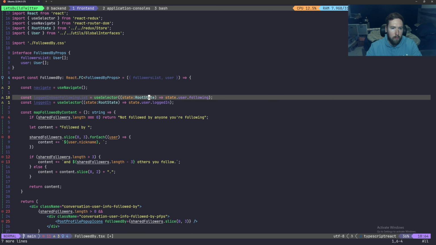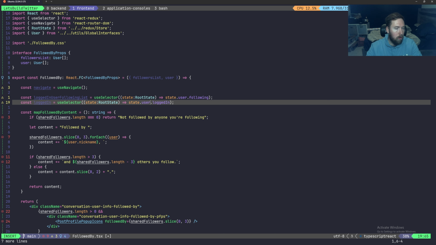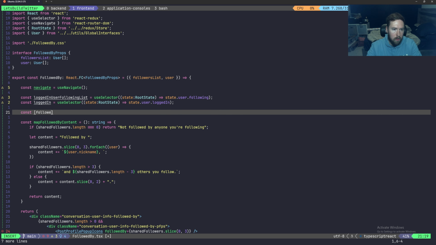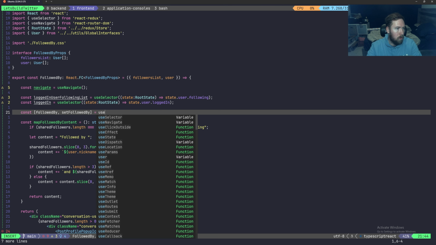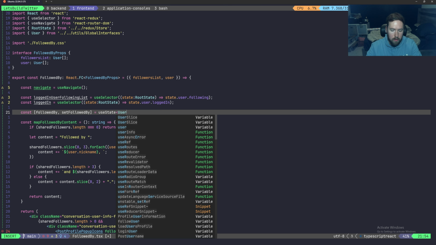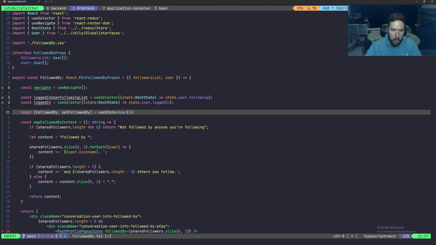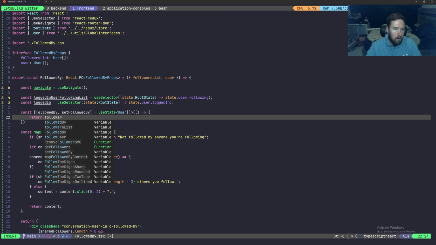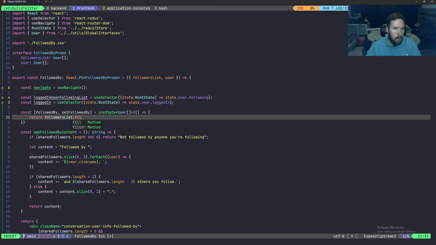So we will continue moving forward here, and now we need to say const followedBy, and setFollowedBy is equal to useState. This is going to be a User array, and then we're going to do one of these like that. So now we're going to say return followersList.filter.